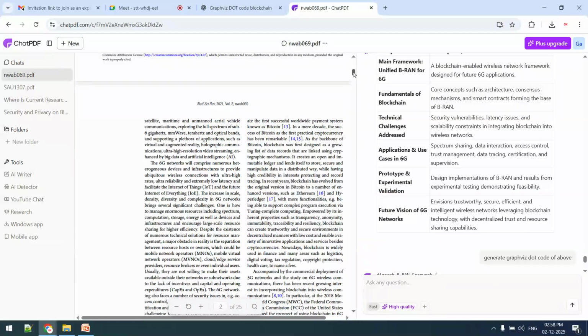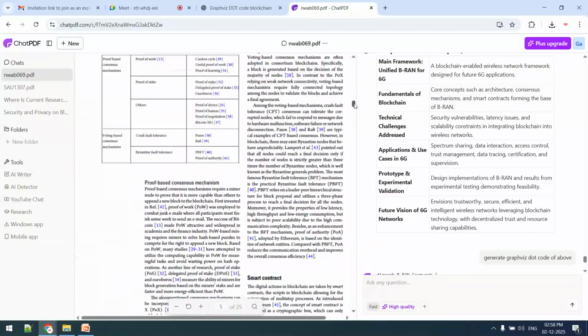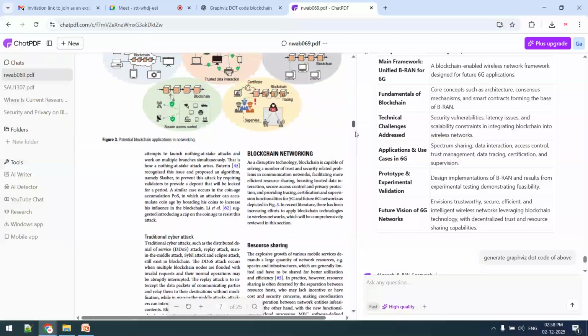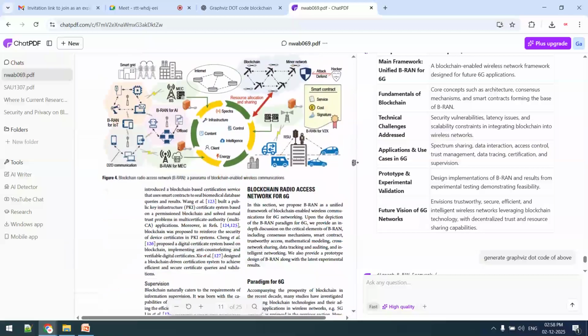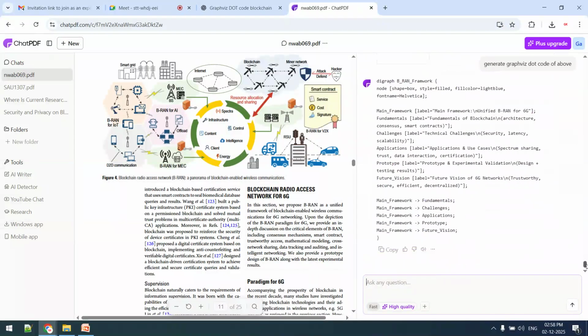Whether you have an existing document or you want to create from scratch. For example, for this particular figure 4, I want to create a sequence diagram. So you simply write, generate sequence diagram code of all components and links in figure 4. Rather than taking data from the entire World Wide Web, it will take data only from figure 4, only from this paper. And then you will be able to work very easily.